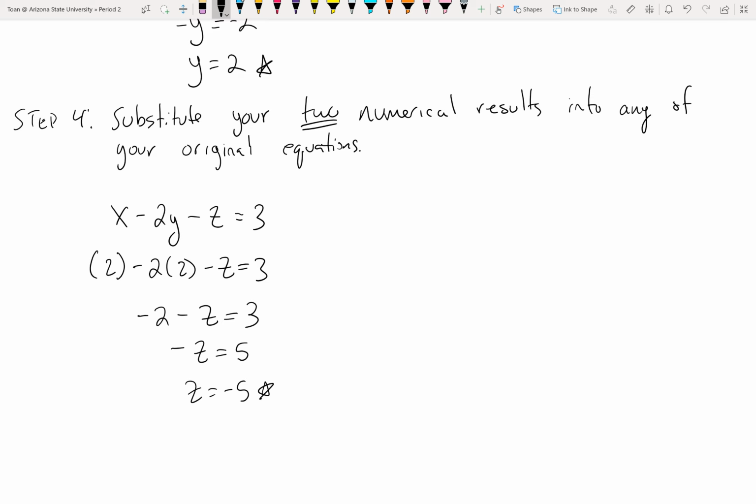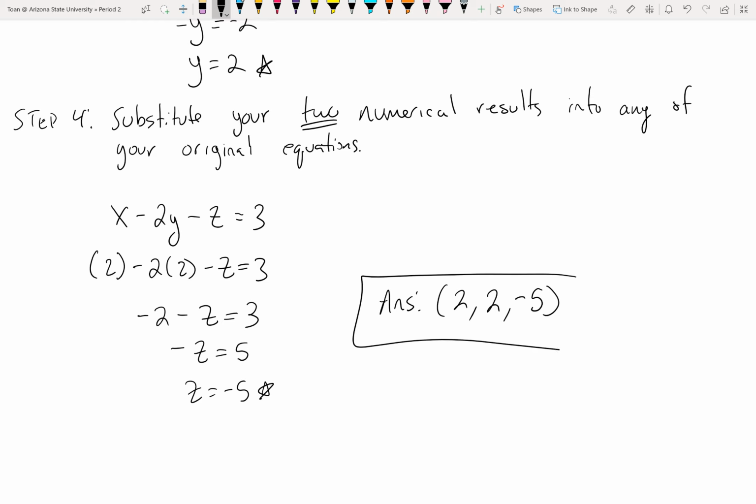Remember how last week I said, hey guys, solving systems, you're finding intersection points. The same thing is true for 3-variable systems, so you should write your answer as an ordered triple. Don't leave it as x equals, y equals, z equals. How do we write coordinates if there's more than 2 variables, or if I use a's, b's, and c's? The rule of thumb is alphabetical order. So since I'm using x, y, z's, it should be x, comma, y, comma, z.